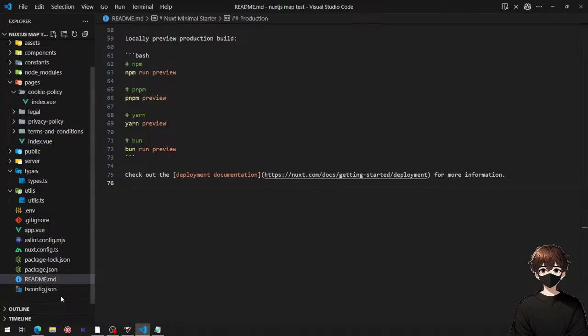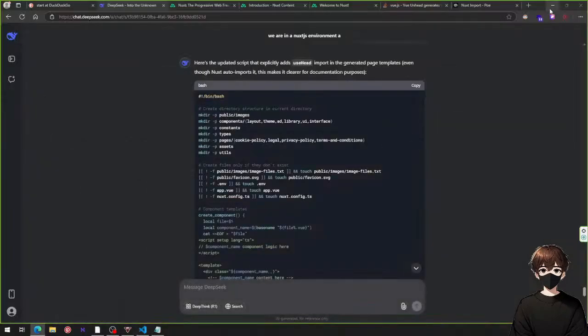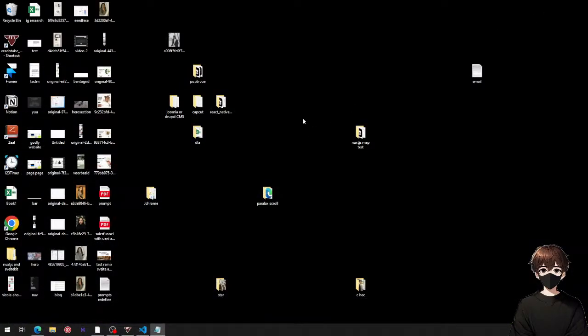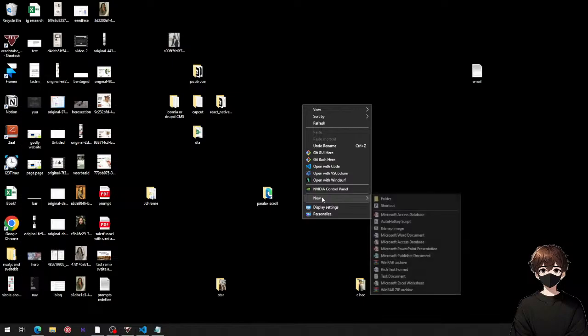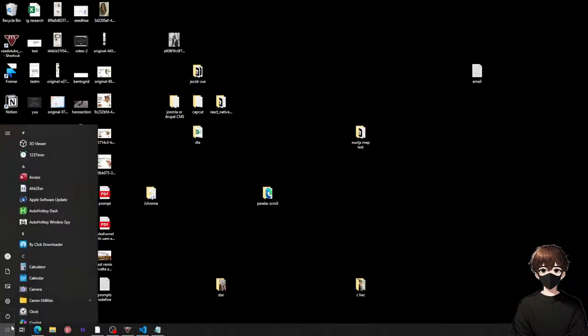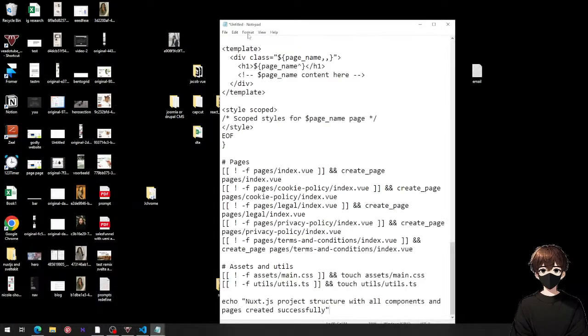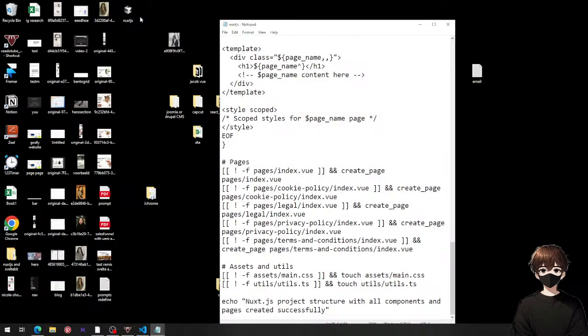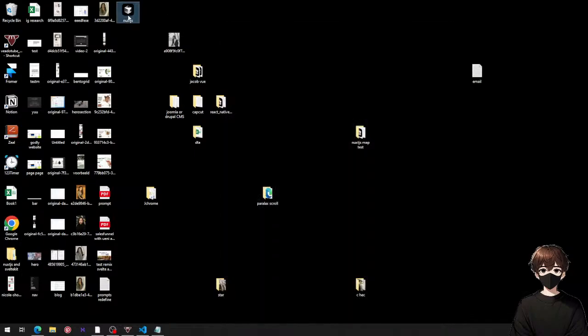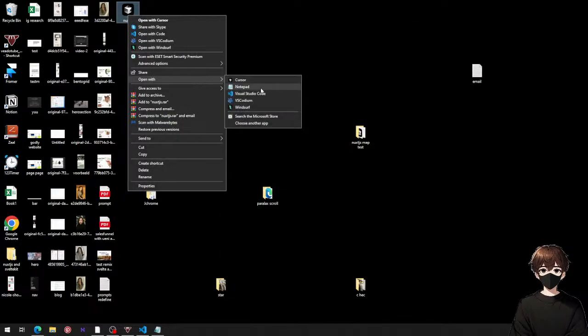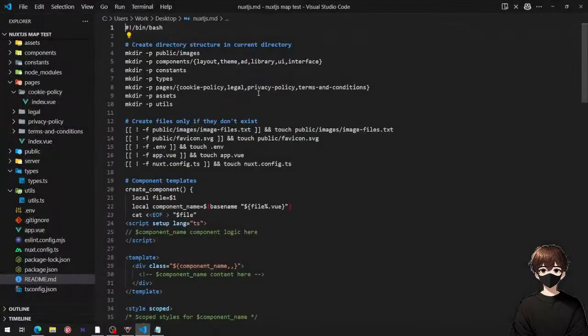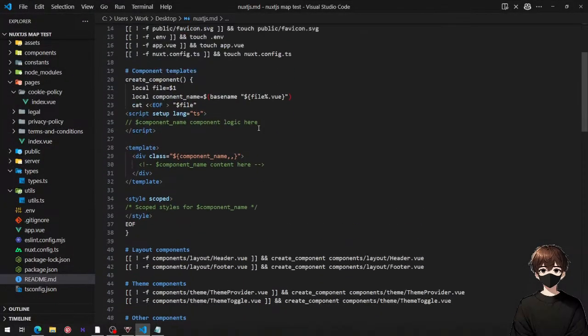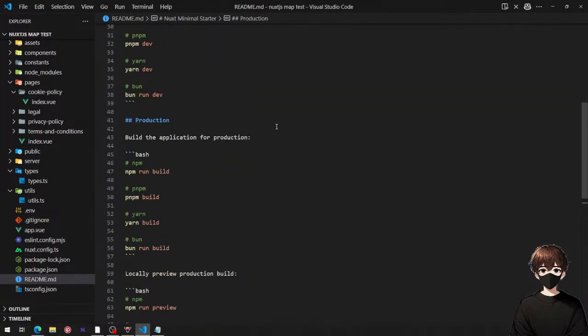Where can I store code files safely? I'm gonna make a new notepad, and this is going to be nextjs.md. Okay, let me see if that opens actually. Open with... okay, great.